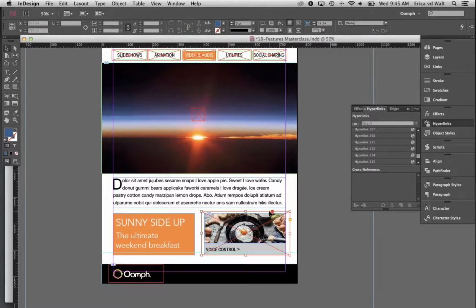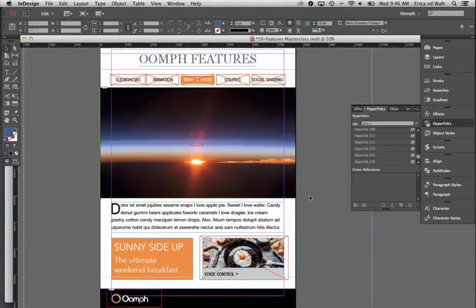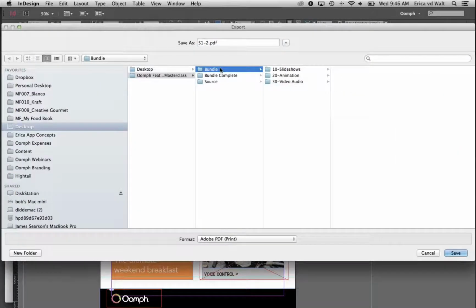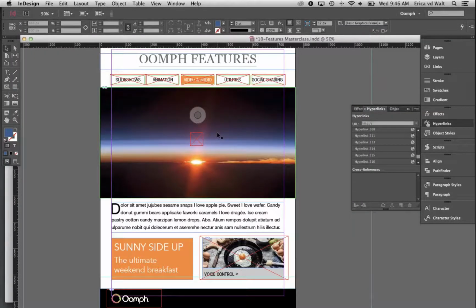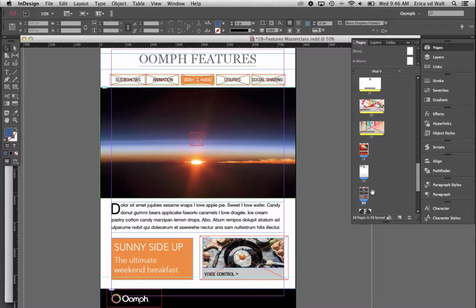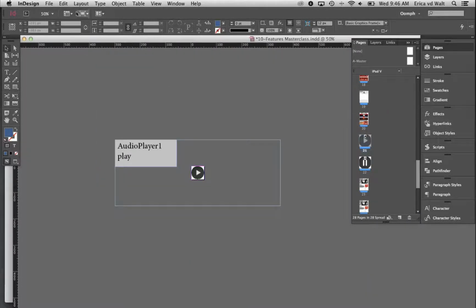Then the second thing we're going to set up is our voice control. Again, to show how it works, it can be on a page or a slide, but I've just set it up in a slide so we can pop it up to see how that works. I'll quickly export my page first. This is going to be the second page down in my section, so it's going to be P2-1. Just make sure we're on the right page, yep. And I'm quickly going to export my audio files.